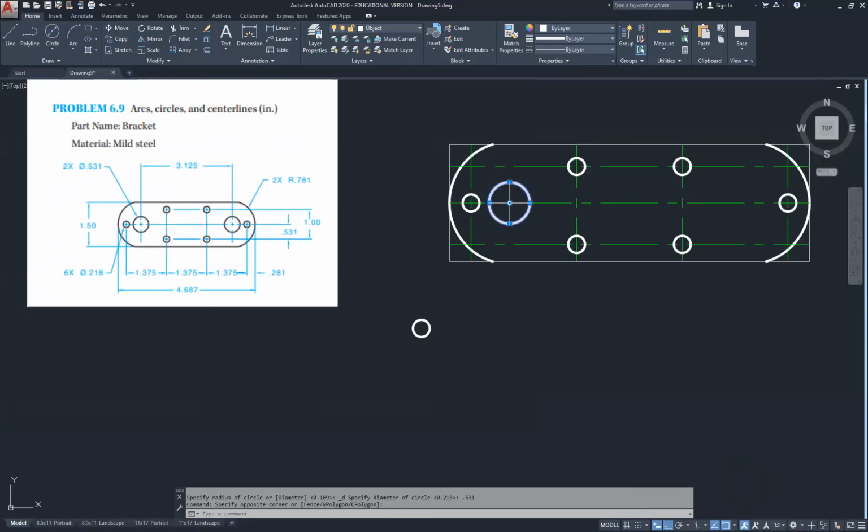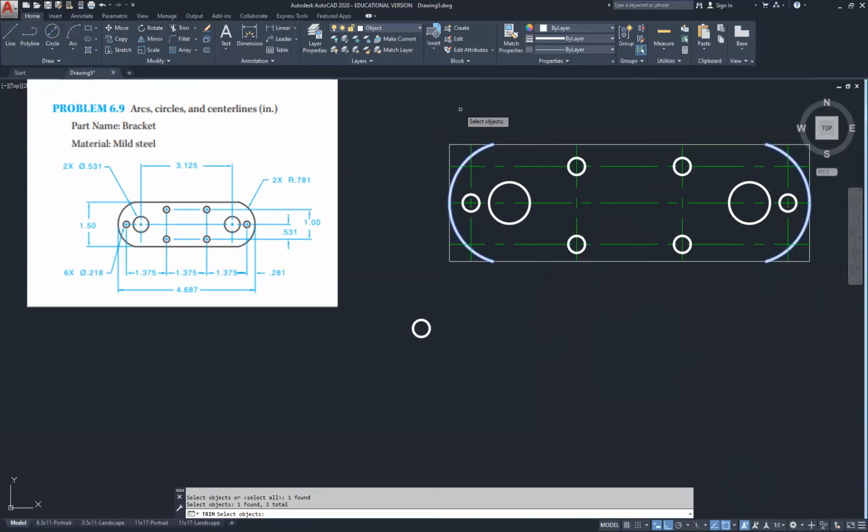Enter. Then we'll take that circle, select it, use the copy command, select our point of reference in the middle, move it across, just touching on the circle, reveals the center mark, and then move the center mark and do our left click. Right click, enter. So now we have our holes laid out, our center lines, and our outer arcs. Let's go ahead and trim off the border. So we're going to do a trim command. We're going to use these circles here and here.